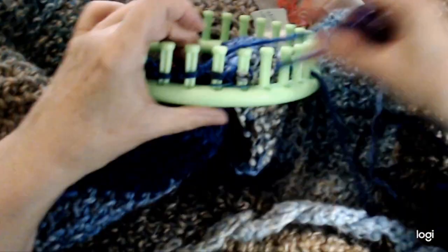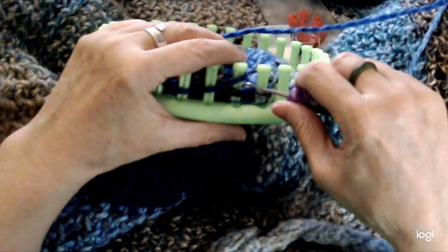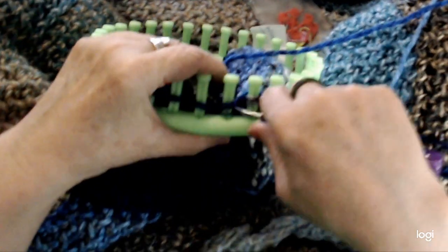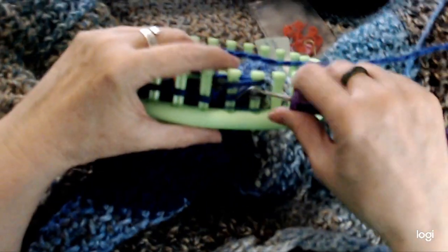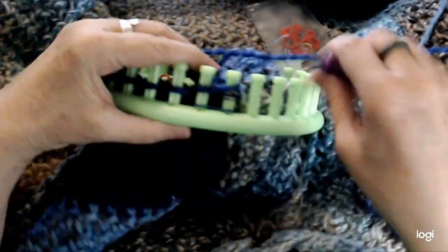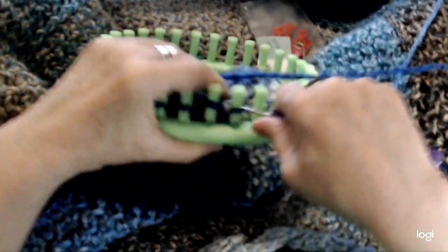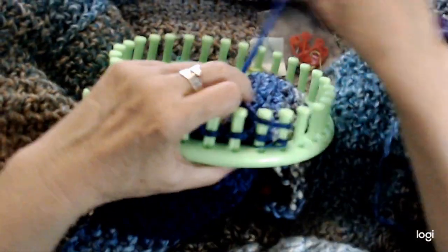And then we're at the last two pegs, so that's owl eye. So we're going to owl eye this one and do it again. And then we're going to knit over this because we already flipped the one over. So we're just going to knit this one over and come back.